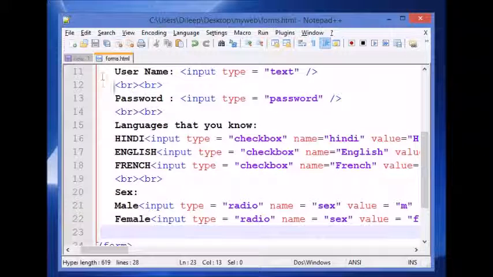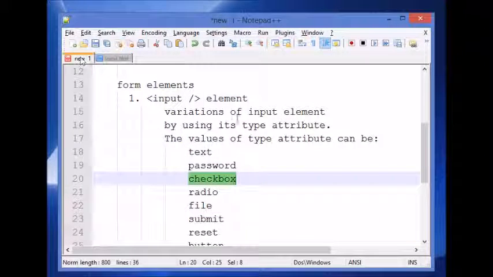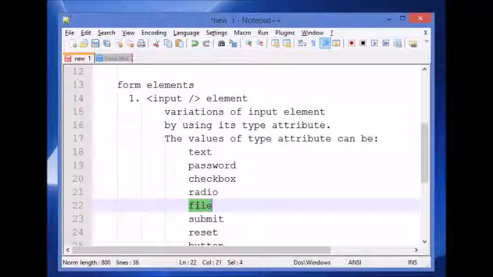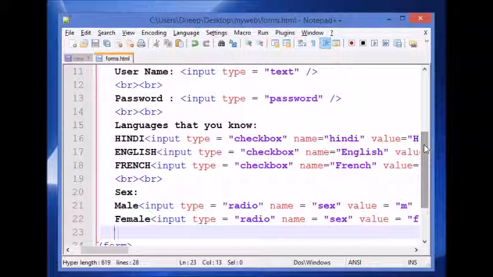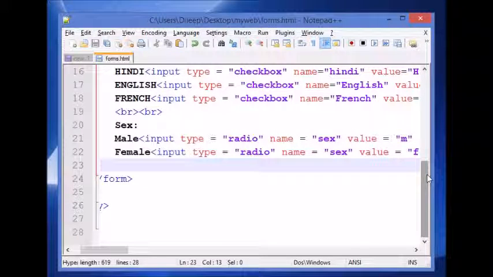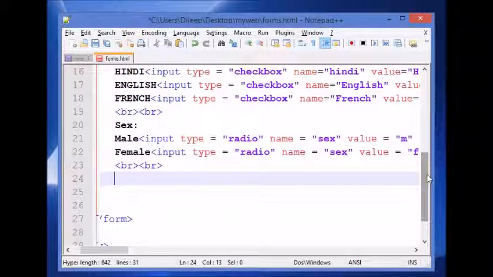Okay, so let's move ahead to another type of input element, that is file. Now we want the user to upload his or her resume. So I will put a break here first, and then I will again use the input element as usual, but this time the type will be file, because we want the user to upload some files.